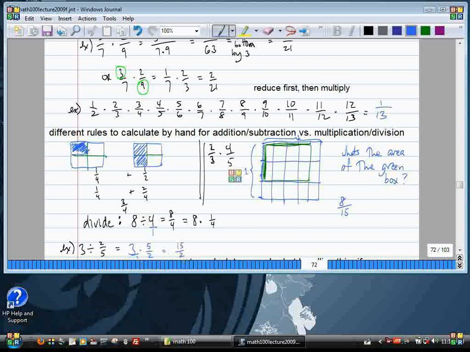Okay. So I haven't proven anything, but I've shown you why it makes sense based on things that are obvious. 8 divided by 4 is the same as 8 times a quarter. That much is clear. But I want to convince you that we can always use that idea, so that dividing by something is the same as multiplying by its reciprocal. The reciprocal for 4 is 1 over 4. And then in the other problem, the reciprocal for 2/5 is 5 over 2.